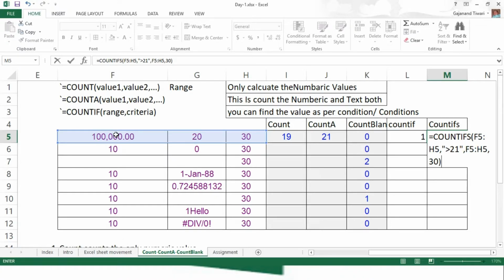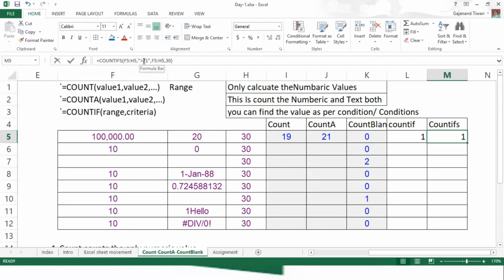The total count is 1. Greater than 21 means no result.